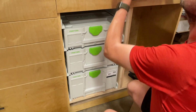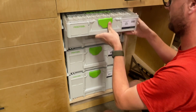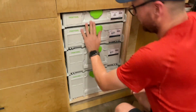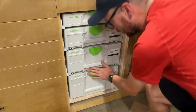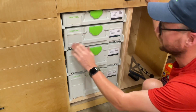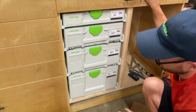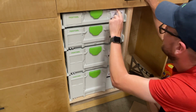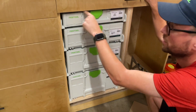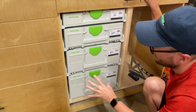Okay, final Systainer. There we go. Not too bad. So I still have to pop another 2 screws into each rail just to give it a bit more support, but I'm really happy with the spacing on this. Again, probably about 1/4 inch left on top. So I think the planning went well into this.